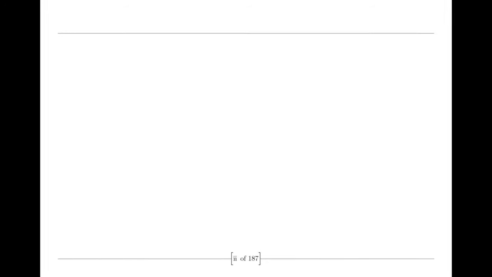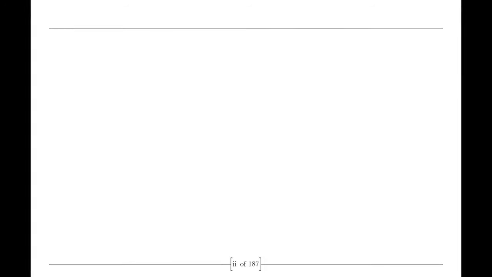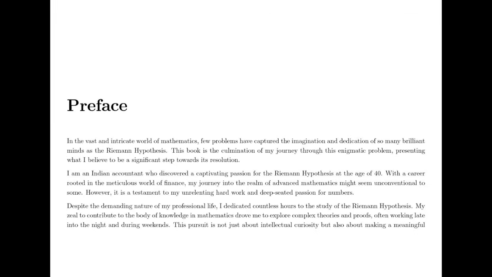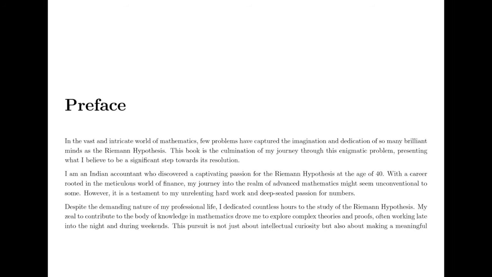Basel problem solution. Euler didn't stop there. He also tackled the Basel problem, which was concerned with finding the exact sum of the reciprocals of the squares of the integers. By examining the sine function and its product representation, Euler derived a formula for this sum. He showed that the sum of these reciprocals is equal to pi squared over 6. This result was a significant achievement in mathematics and highlighted Euler's ability to uncover connections between different mathematical concepts.